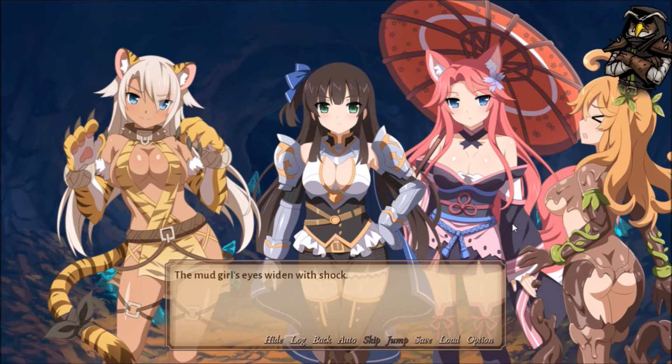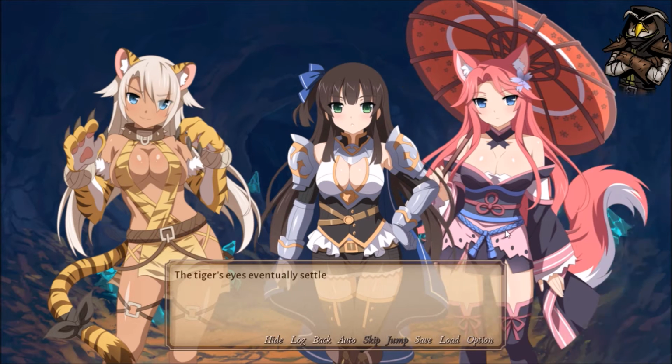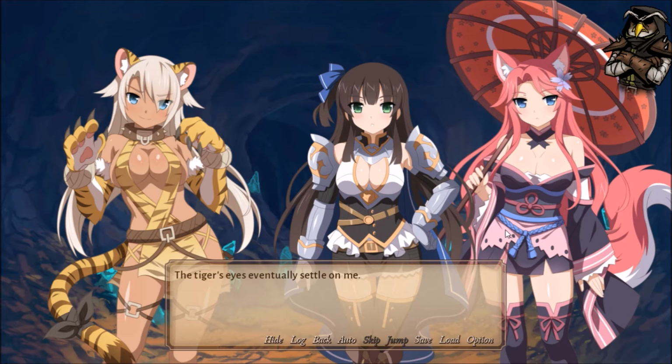The mud girl's eyes widen with shock. Some primitive predator who thinks I'm going to run away. I'll dry out your hide myself and turn you into a fuzzy hat. The tiger's eyes eventually settle on me. The fox here looks particularly tasty. I think you have chosen poorly. Oh, I do not mind it when my prey has a bit of fight in them.